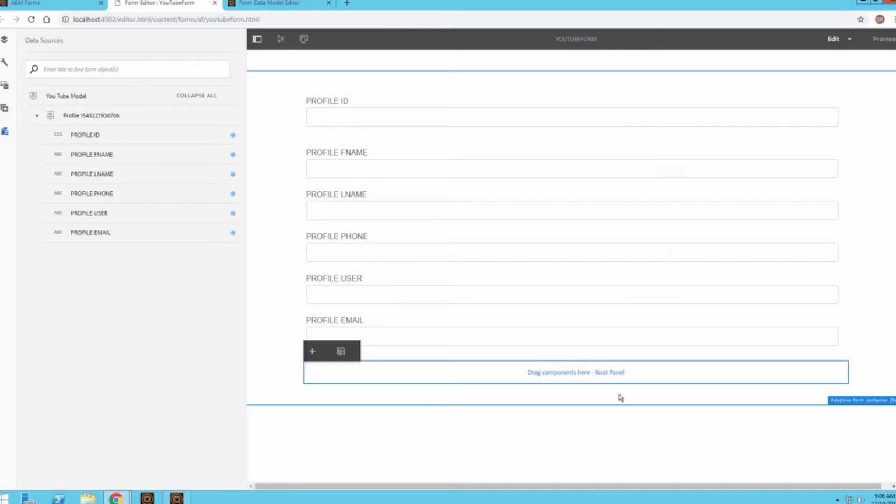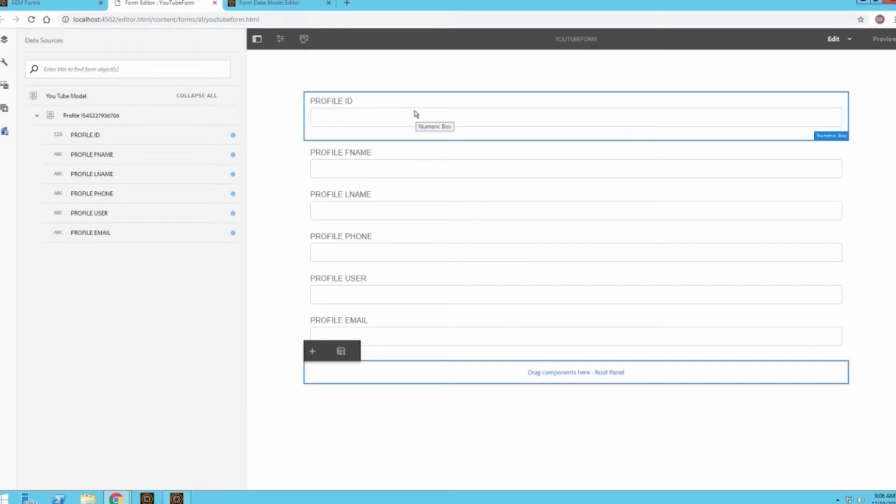And what's really convenient is that these are already linked up with the form data model. So we don't have to go into these fields and connect them directly to the form data model that we created. We can actually do that with existing fields if we wanted to. So we could add a form data model to an existing form is what I was trying to get at.